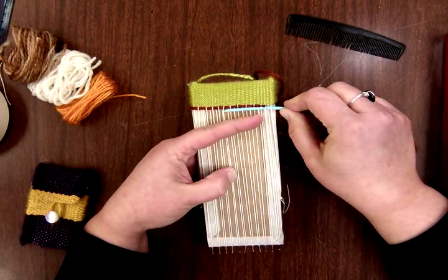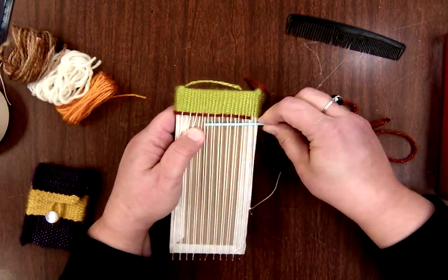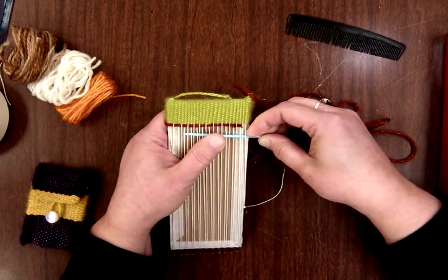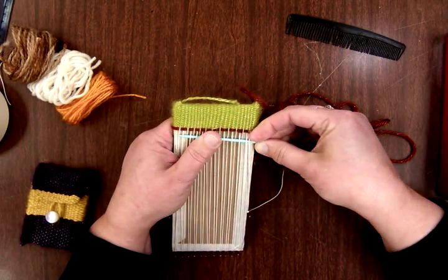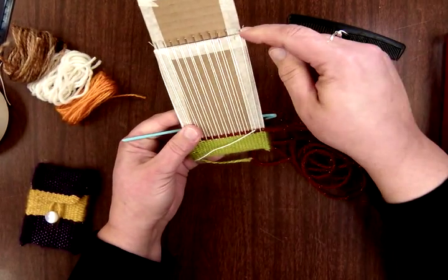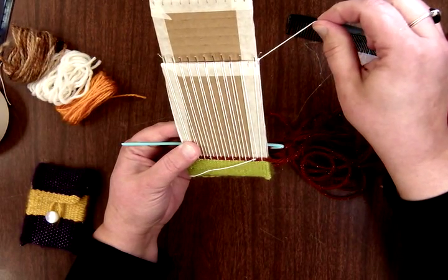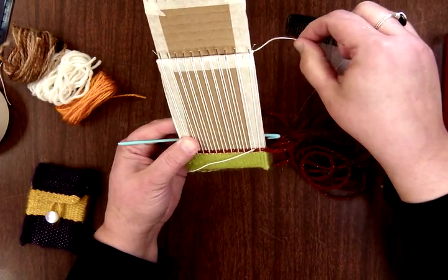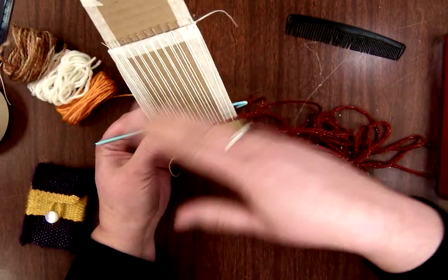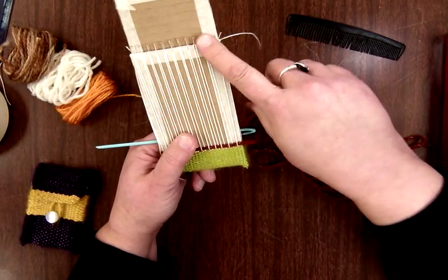I'm indeed going opposite what I need to do. Next time I turn the camera on, it will probably be to show you how to deal with finishing up — getting clear up to the very top and then tying off to keep everything together when we pull the pins out. So I'm going to continue weaving — you continue doing what you're doing and we'll catch back up when we're up at the top and ready to go.